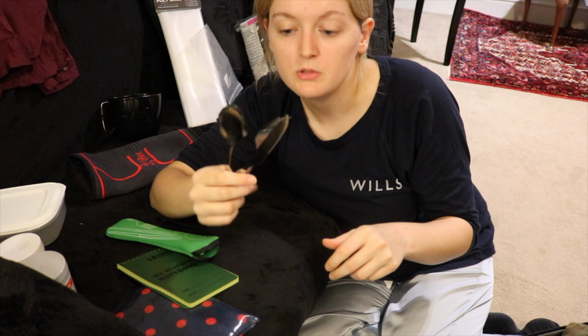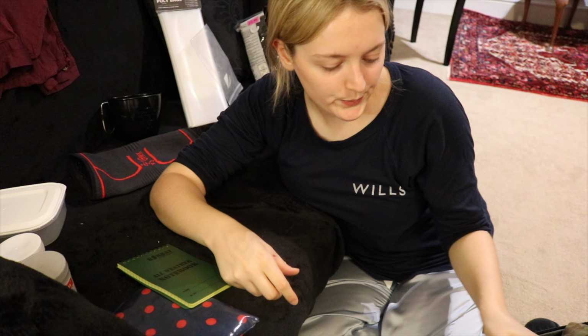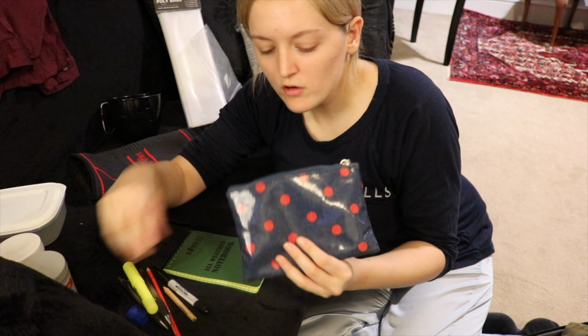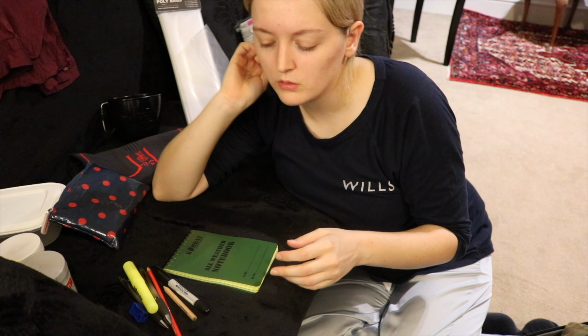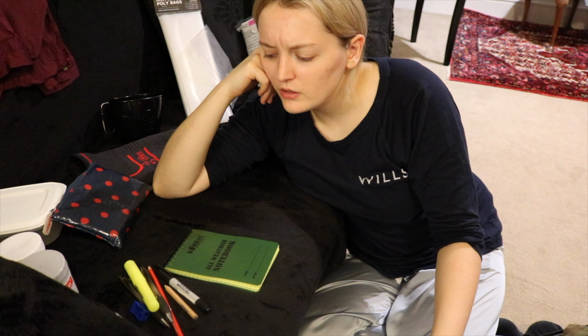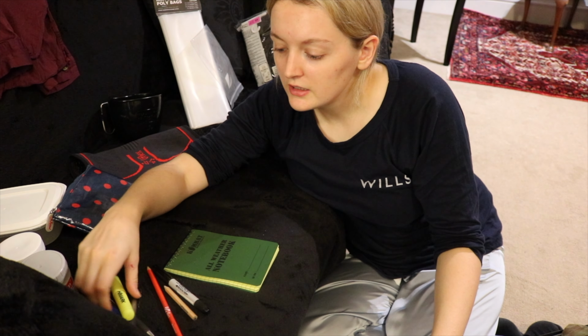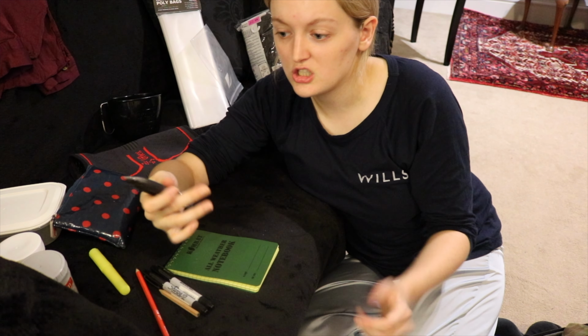You get mess tins, but you don't get cutlery. When I bought this, it just came in a nice little case. So I was like, oh, we'll keep that. I have this pencil case that I literally had in high school. I never understand as well why people take a pack of 10 pens and pencils. I know in normal basic training you're there for like 14 weeks, but you'll just never use them. Especially when you consider I used the same pen for 2 years at university, for everything that I wrote. So all I've got in here, and this is basically making up for every eventuality, is just two of everything.